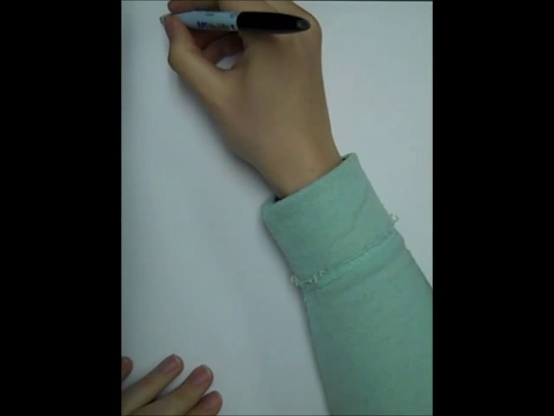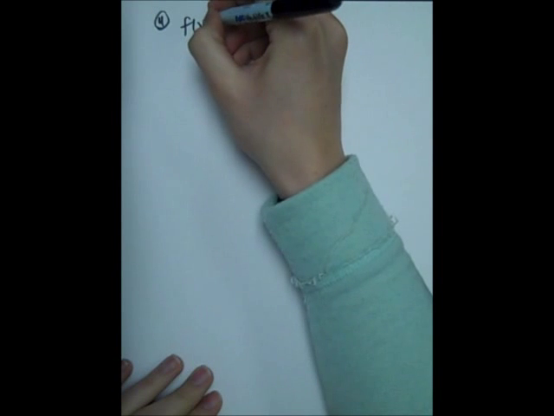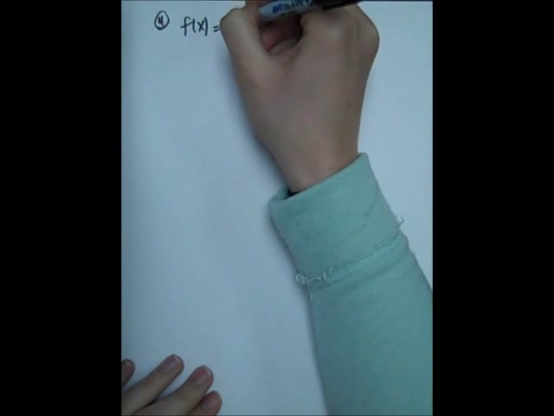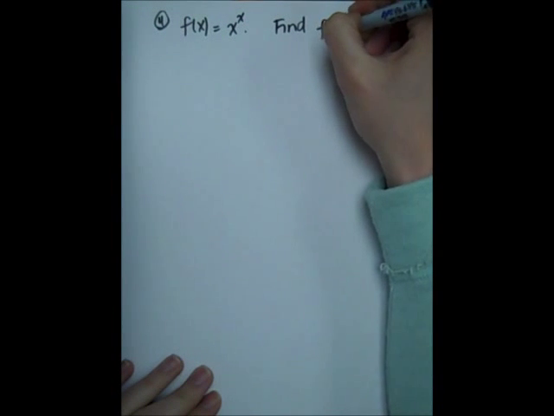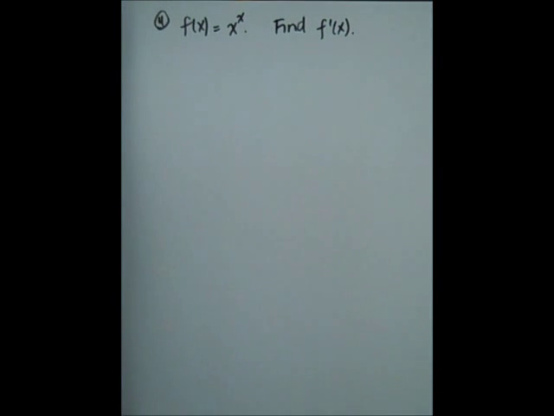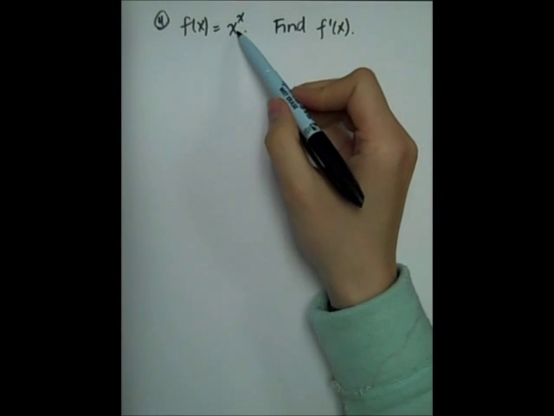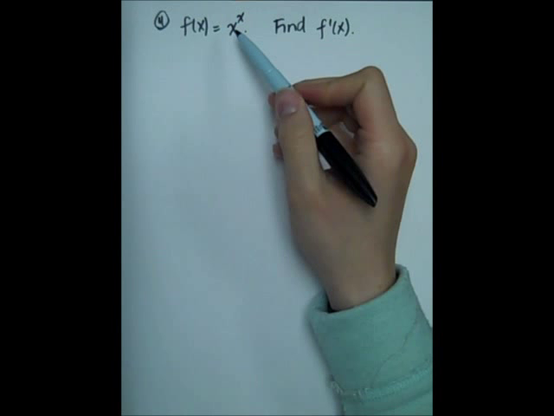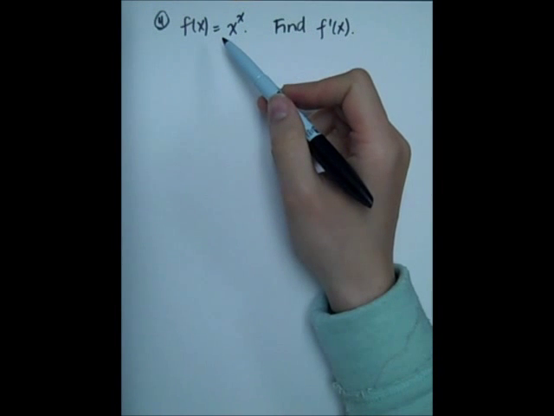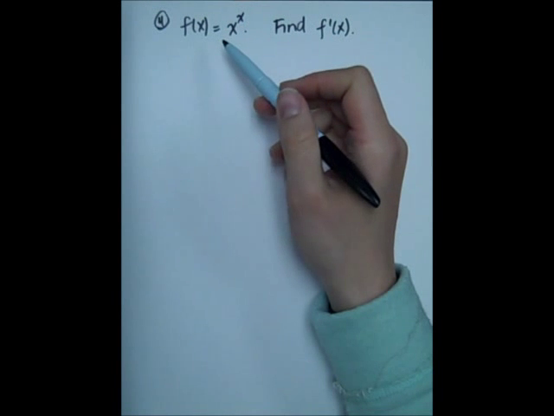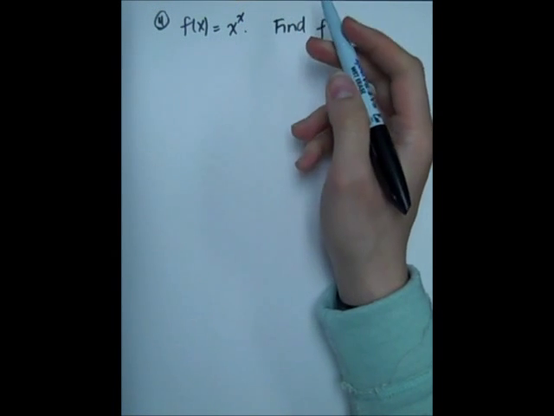So let's look at something we haven't necessarily seen. Let f of x be x to the x, and let's find f prime of x. Okay, so we're going to use a trick here because this isn't a base to some power of x. This has x in the base and in the power. So generally when you see something like this, you want to rewrite it in terms of exponentials.